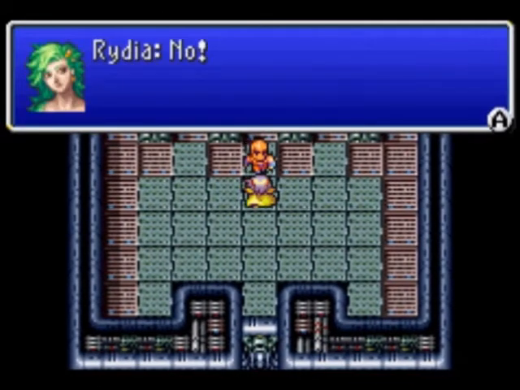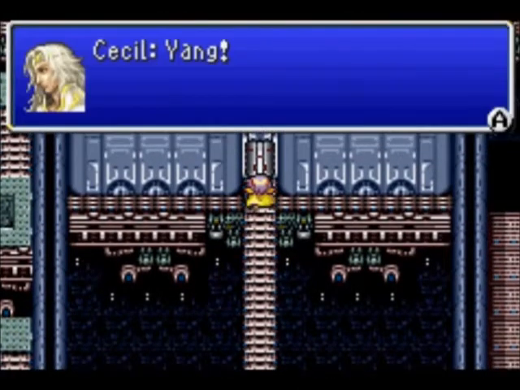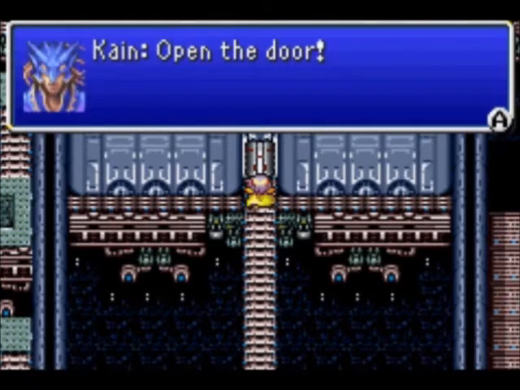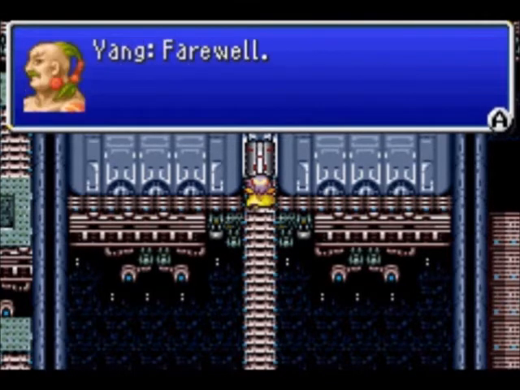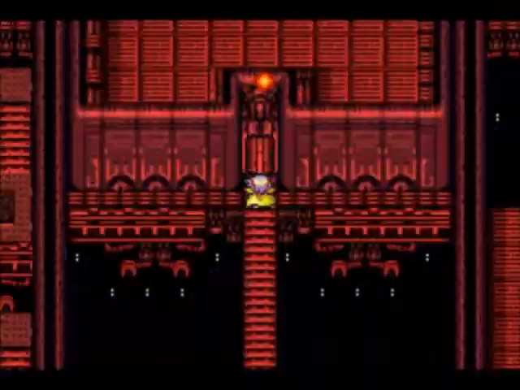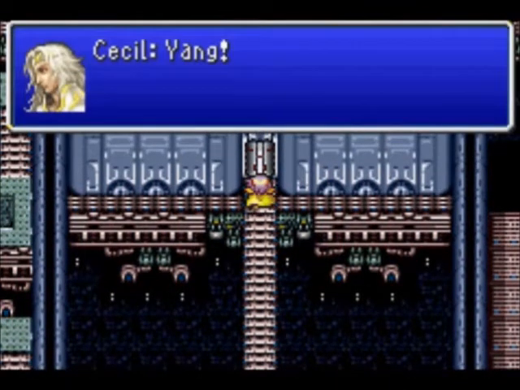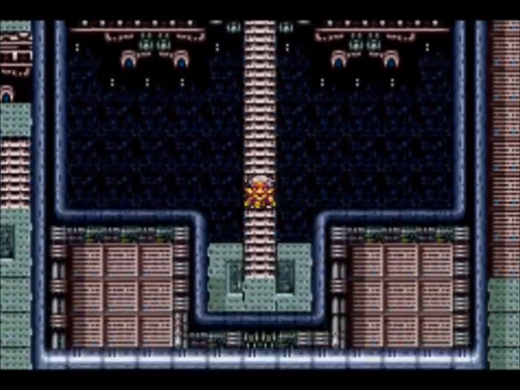Okay. Oh, no! You're my best physical fighter! Why, Yang? Why? Why is your voice not muffled through the giant metal door? And... okay. Yeah. Yang's dead. Sad music and everything, he's dead. Done for. There goes one of my best physical fighters. That really sucks. Now I'm missing a party member.